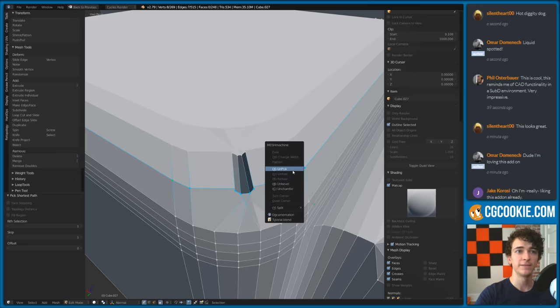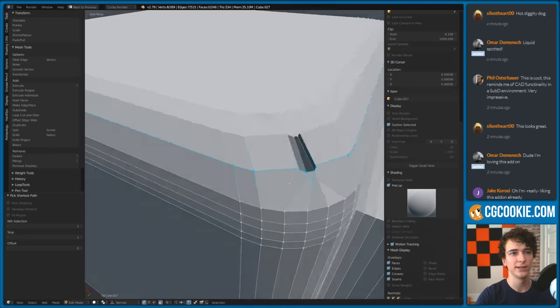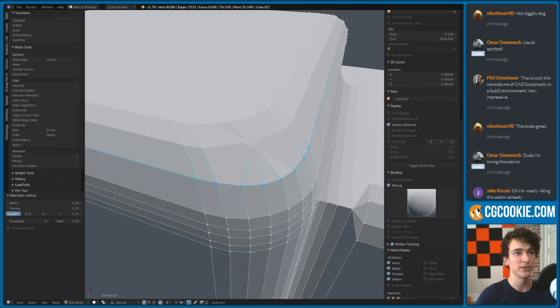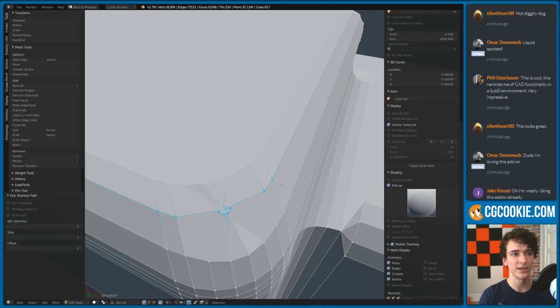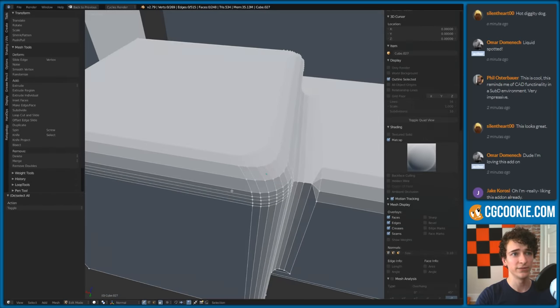I'll call it the unfk tool because the star means multiplication, so I think you're supposed to multiply the F sound as you say it to keep that family friendly. But yeah, so hit Y, go unfk, and there we go. It's back to normal. So if you have any of those areas where things get tangled up and flipped around, then hit Y, unfk, and there you go. That just makes fixing that very simple.